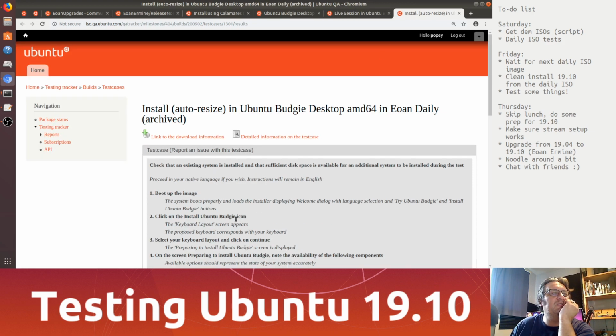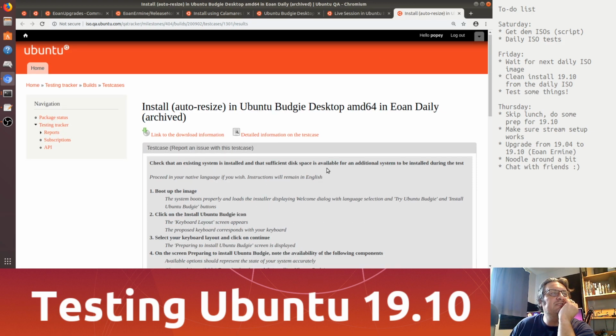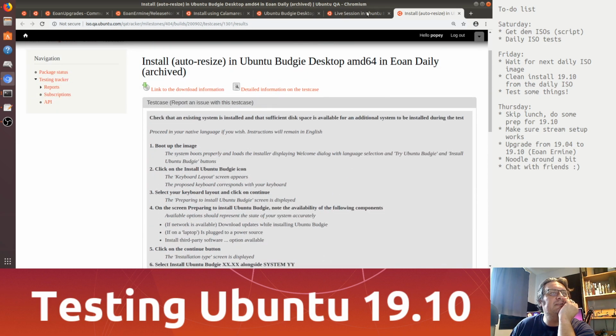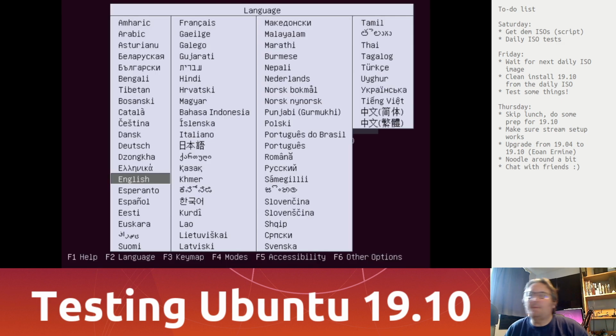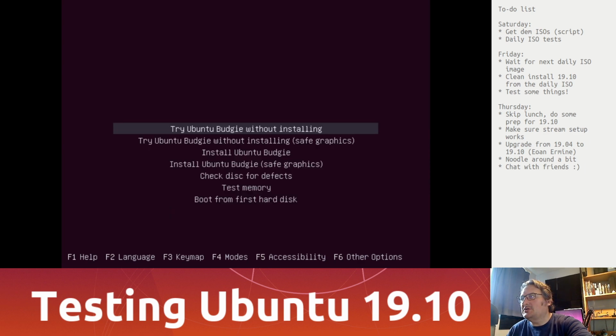Then do this one. Install and auto resize. Yes, I think that's a double whammy with one ISO image. So, boot up the image. English. Try Ubuntu Budgie without installing. Let's see how this goes.